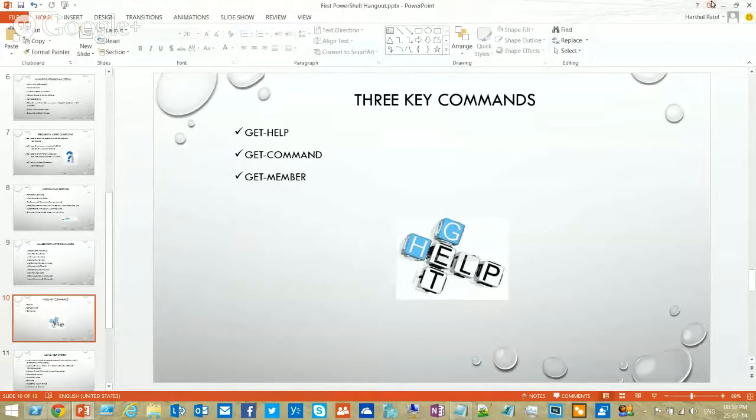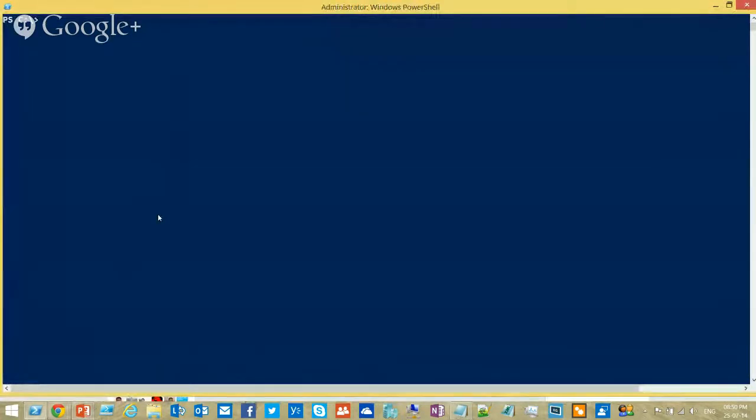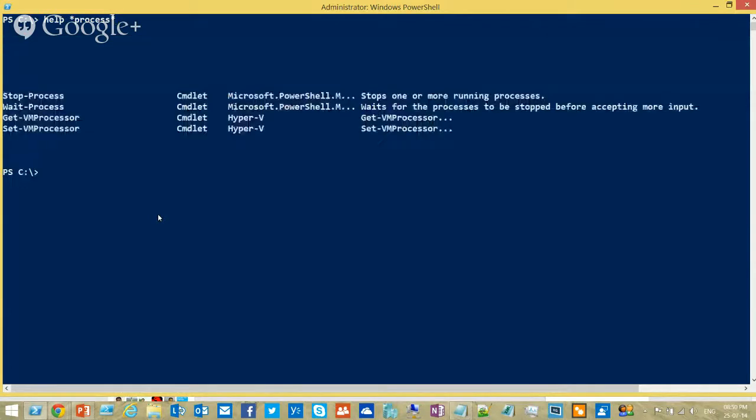The second command is Get-Command. Get-Command will give you the list of commands available in a single PowerShell console. Actually you don't even need Get-Command, but you should be aware of it. If you want to do something with process, the best step would be to use wildcard characters, and it will give you everything PowerShell has with process. Sometimes this will not show you everything; that's a little bug.